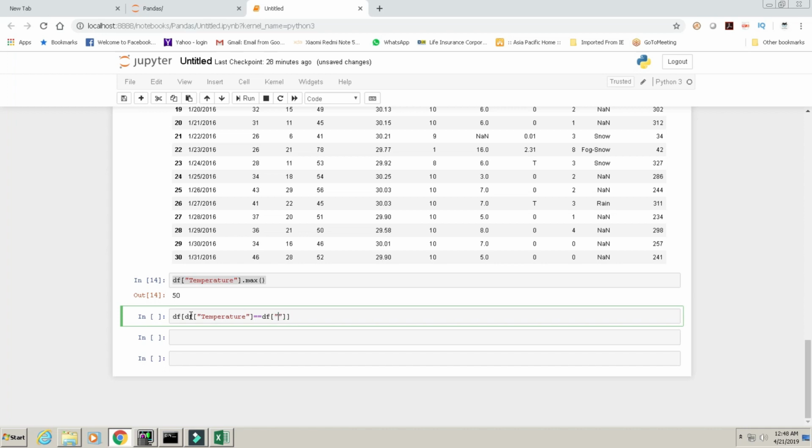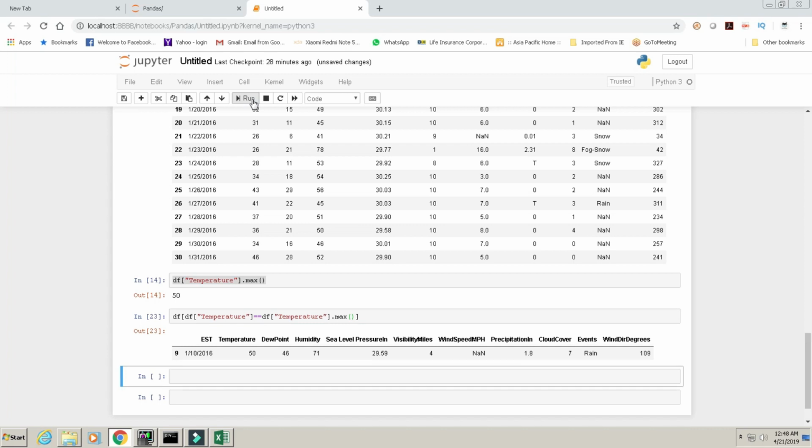See, it is showing 50 degrees, which is the maximum temperature, and the corresponding date and other values. You can also do a minimum and see, minimum is 20 and it is selecting that.